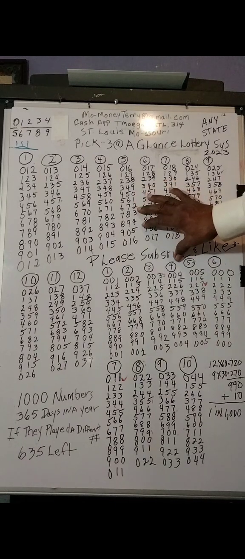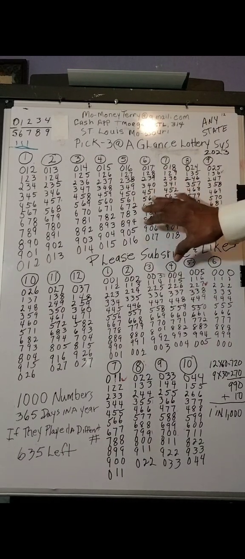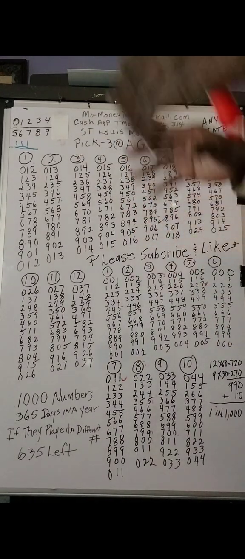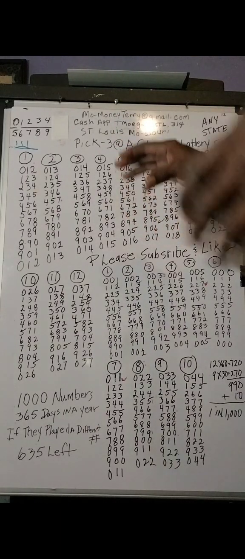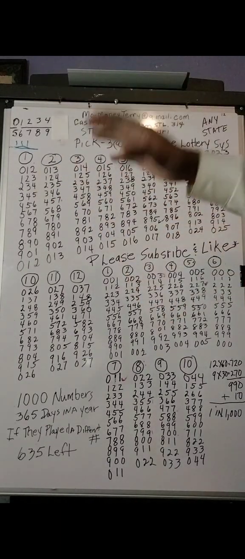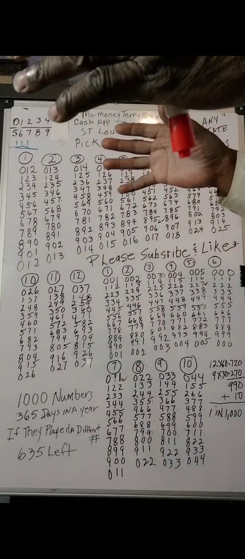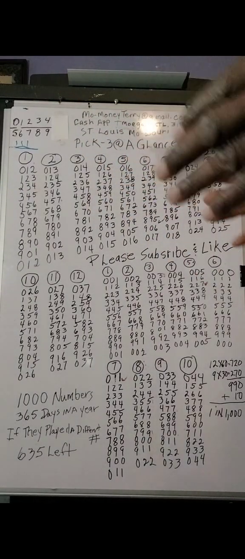And then another thing I do, about June or the middle of the year, I start putting together a summary sheet where all the numbers that have come, I put on one summary sheet like this. So at a glance, I'll know what numbers didn't come off of what columns.